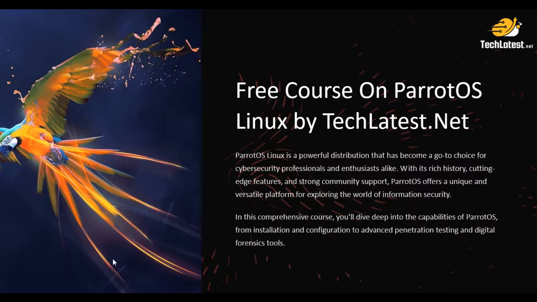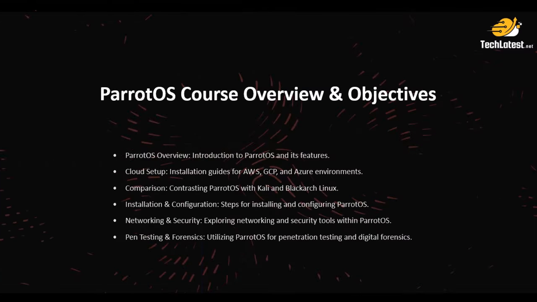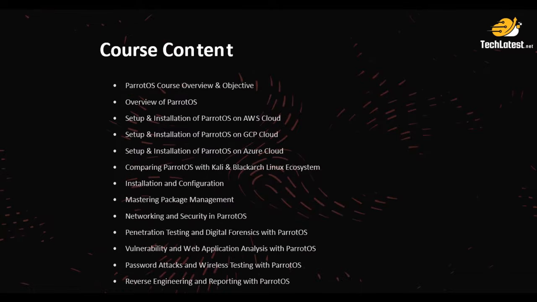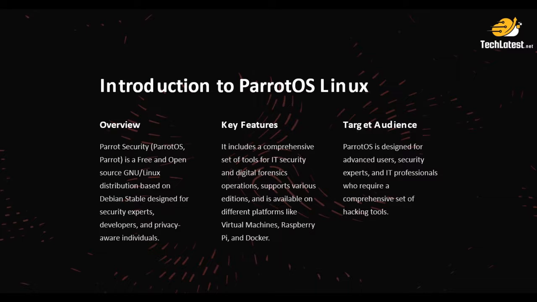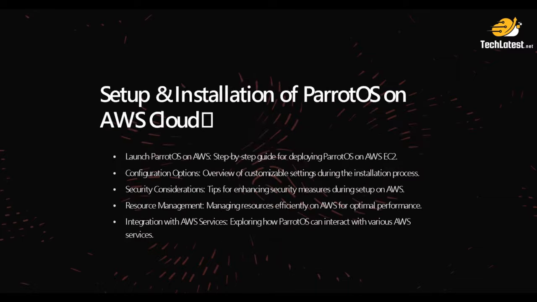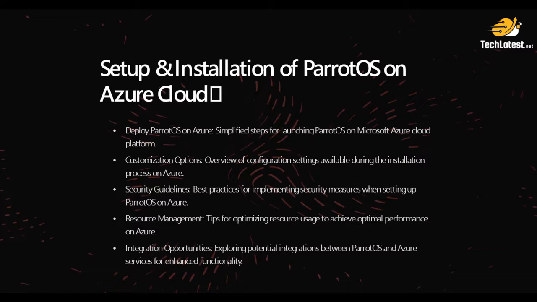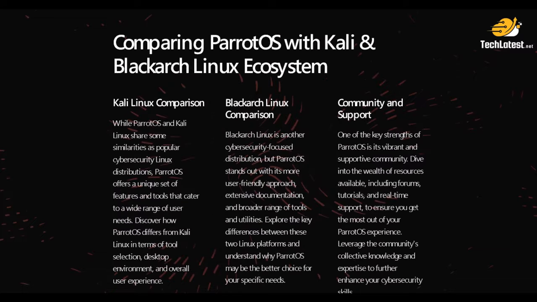So far we had covered a lot of things like ParrotOS course overview and objectives, then course content, then introduction to ParrotOS Linux, then setup and installation of ParrotOS on various clouds including AWS, GCP and Azure. Then we covered comparing ParrotOS with Kali and BlackArch Linux ecosystem on the basis of Kali Linux comparison, BlackArch Linux comparison, and one of the most important parameters, community and support.